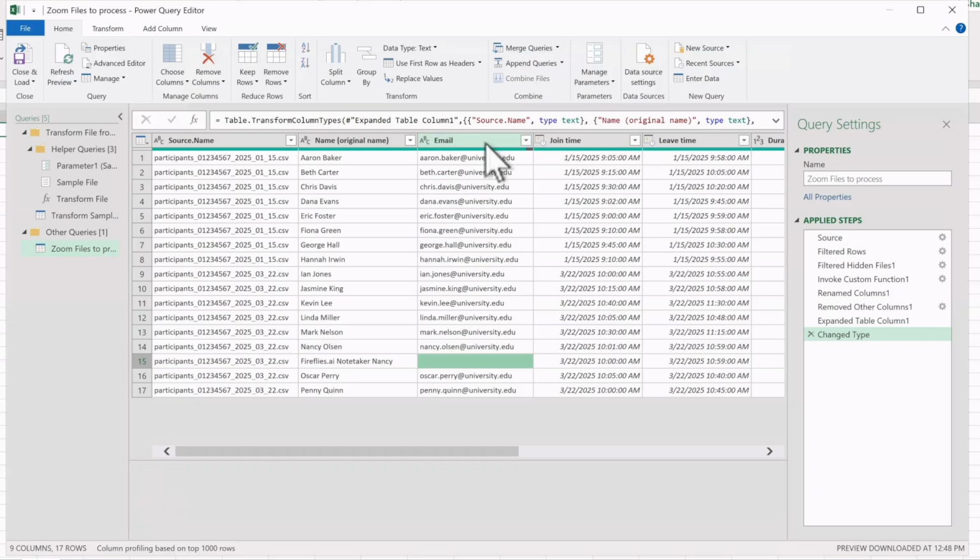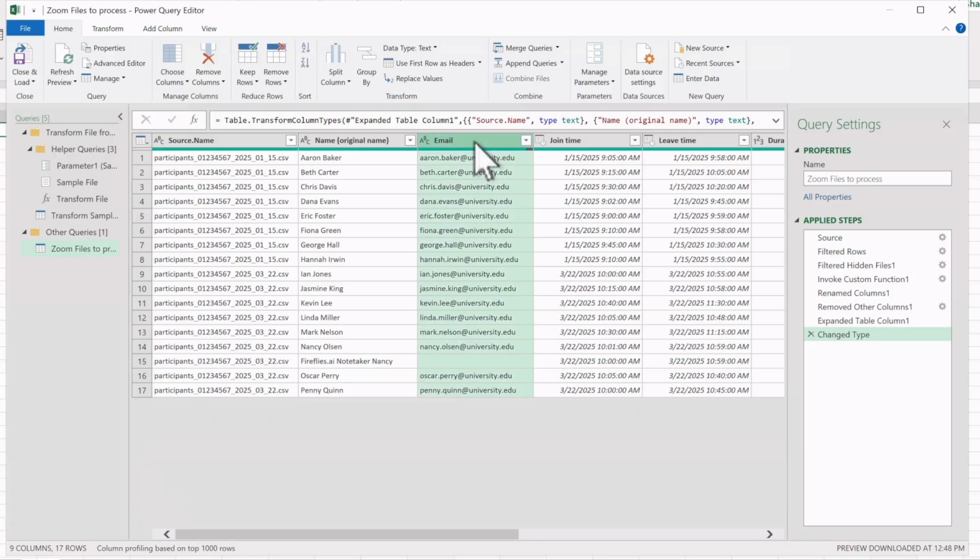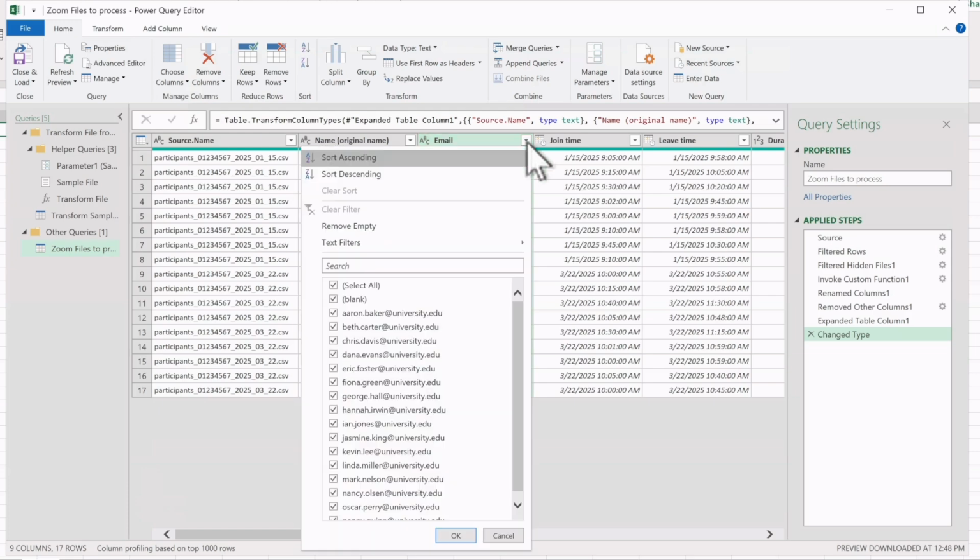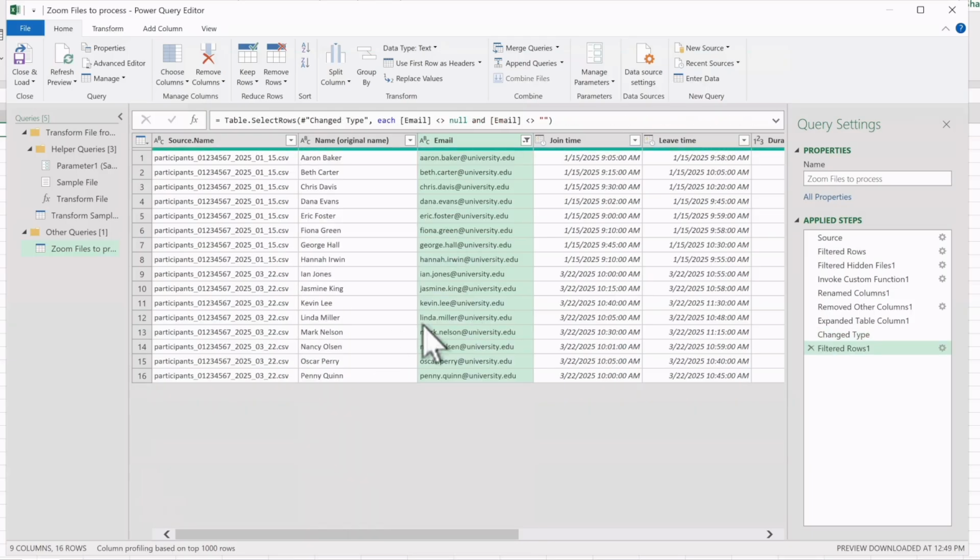So there are many cleaning tools in this program, but in this case, when I want to remove empty rows, I'm going to go to the column where I want to look for the empties, in this case, the email column, click the drop down by the name of that column, and I'm going to click remove empty. Anytime there's a new file added into this query, it's going to do the same cleaning to them. So I'll click on remove empty, and now that row is gone. And you'll see on the right-hand side, a whole bunch of steps have been added automatically by Power Query, plus the one I just added to filter that empty row.